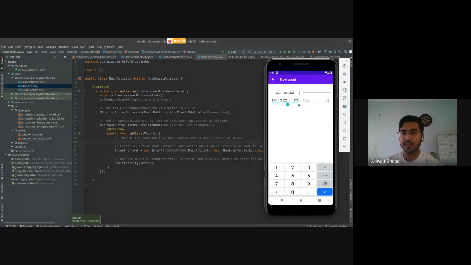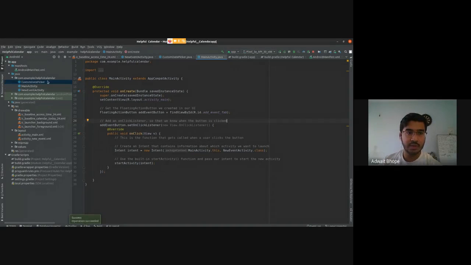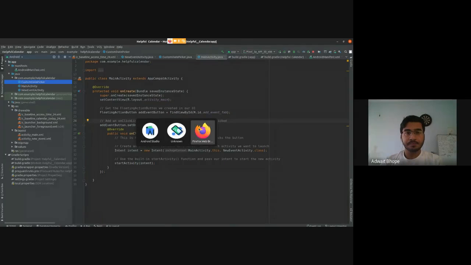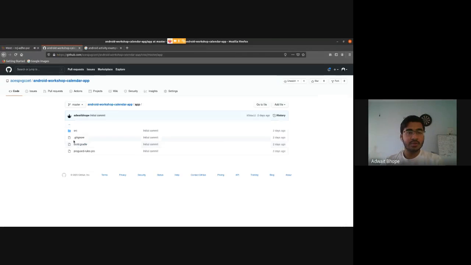So now this exact same thing we are going to do for time. There's a similar built-in time picker as well. We just need to do it, and it's exactly the same as the custom date picker. So now you can go to this repository. I'll send a link below.